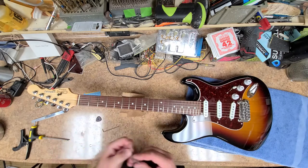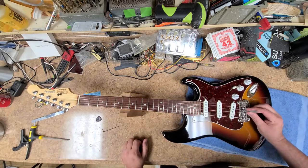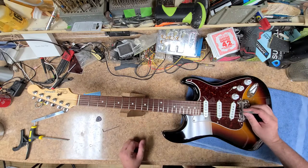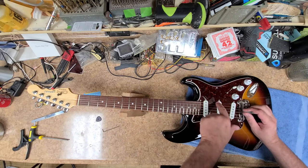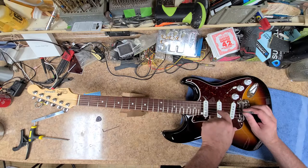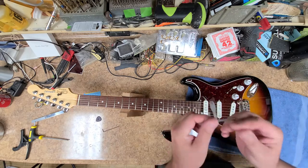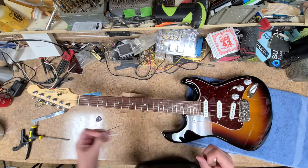Now, you can't put this on top of the bridge because it's not going to give you a good reading. You've got to do this on the strings. This way you can feel the vibration. And you're not pushing on this. You're just feeling the vibration going from each string in this.